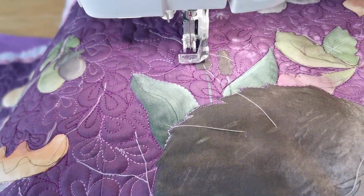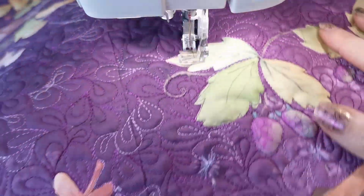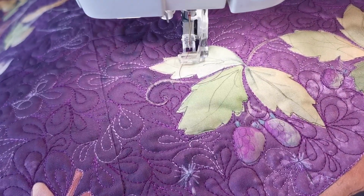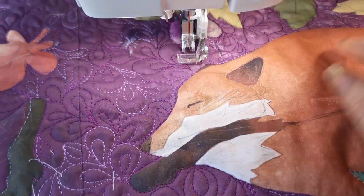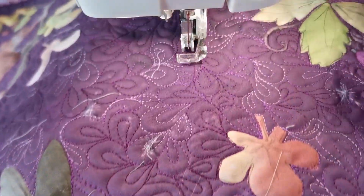And that is the background done. So that's it for this video, and in the next part we're going to be doing some thread changes, and we're going to bring these animals a little bit to life, and some of the foliage and berries.